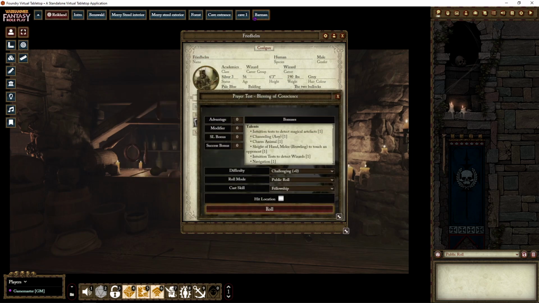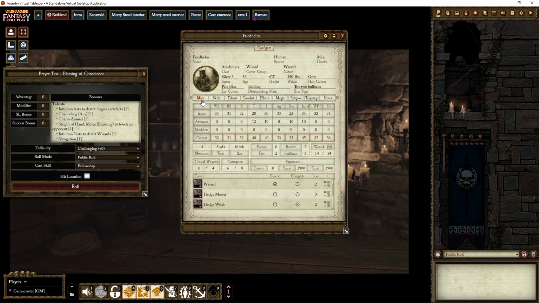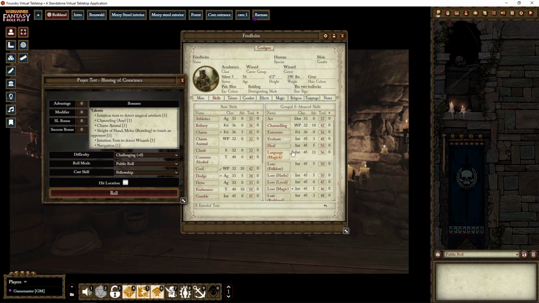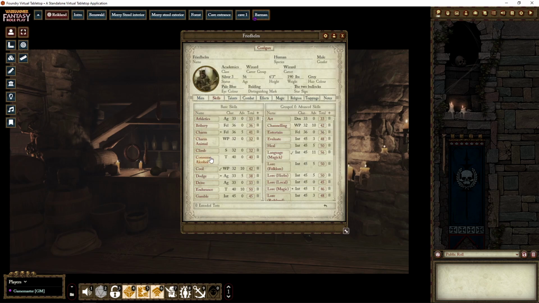Religion, pretty much the same thing, except you can't really select anything other than fellowship, because this dude does not have the pray skill. So normally this would be pray. So if you do not have the skill, it will fall back to the default skill, and otherwise it will be listed there. Pray, or blessing or miracle, any religious test will be pretty much the same as a standard skill test. There's no special things there.